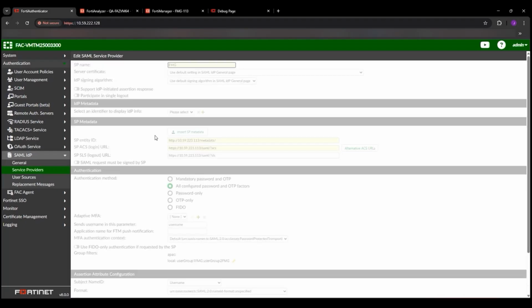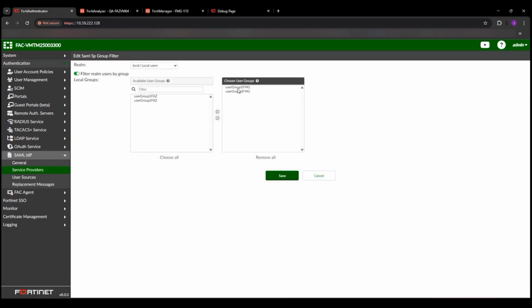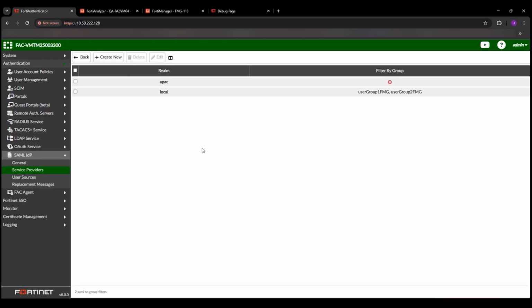So same thing with the FortiManager. In my group filters, I've added in my user group 1 for the FortiManager and my user group 2 for the FortiManager, which contains both my users that I've created.